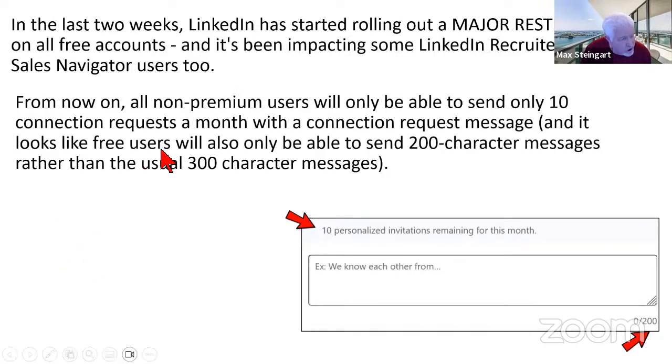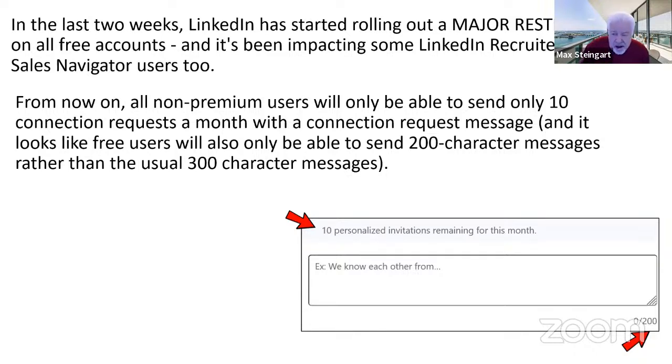So from now on, all non-premium users will only be able to send 10 connection requests a month versus 300. And it looks like free users will only be able to send 200 character messages rather than the usual 300.